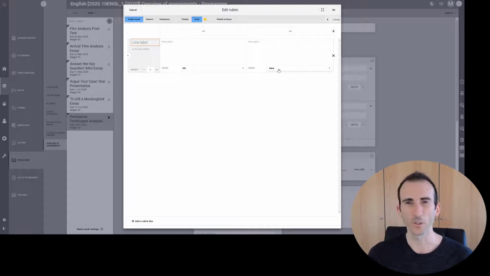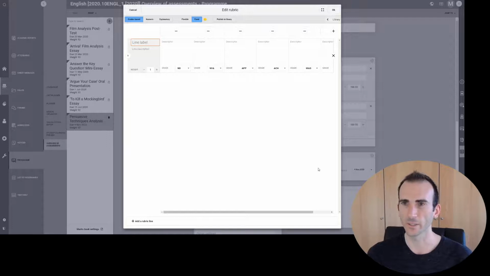I'll actually change this one, and it doesn't really matter, but the fewer details, the better, I think. I'm going to skip not able to be assessed and make it not yet achieving, NYA. And now when I press plus, it'll keep going up from there. Approaching, achieving, mastering, and the last one didn't show on the screen is excelling.